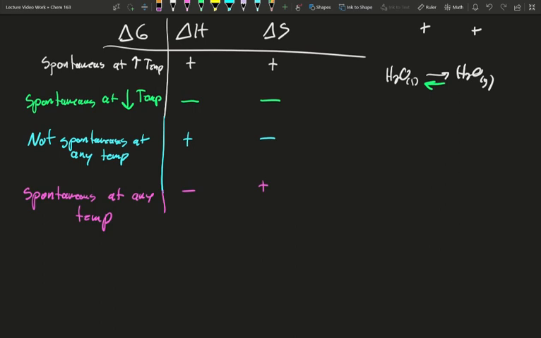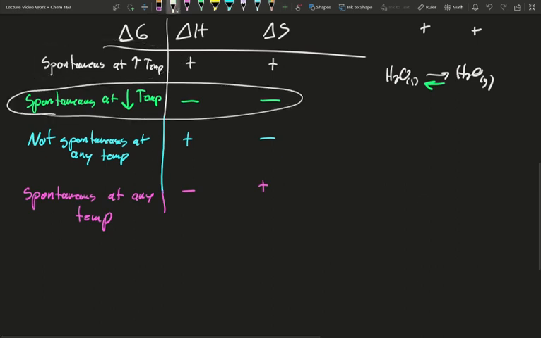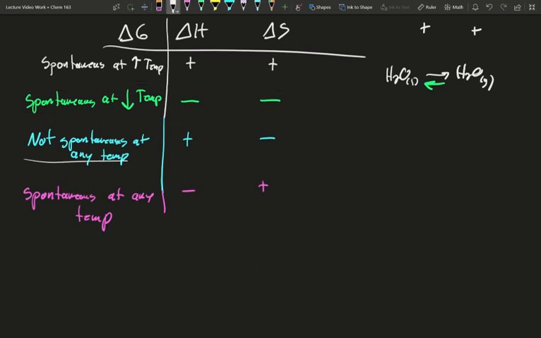Well, for an endothermic reaction with an increase in entropy, it's spontaneous at higher temps. For an exothermic reaction with a decrease in entropy, it's spontaneous at lower temps. For an endothermic reaction that reduces the entropy, this is never spontaneous at any temp. You're trying to corral particles and energy back into one position in both these cases, which is fundamentally against the idea of spreading energy out throughout a system.